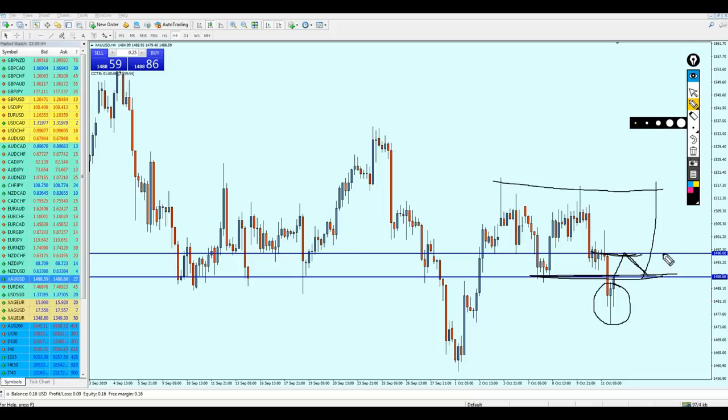But if you are looking for a longer term one, we can start buying the gold immediately. I don't see the gold going down at all. In general, it's going down, but my signal is only for scalping the gold. That's it. I'm not telling you to sell the gold for long term. I'm just telling you that we can scalp it until it hits this previous support and then close the trade with a profit.